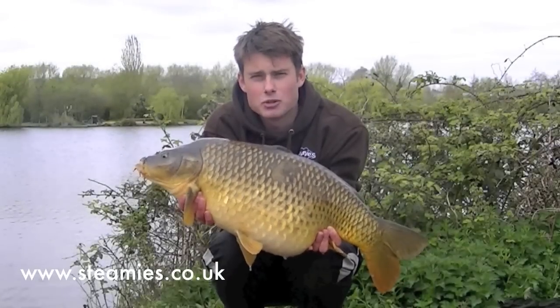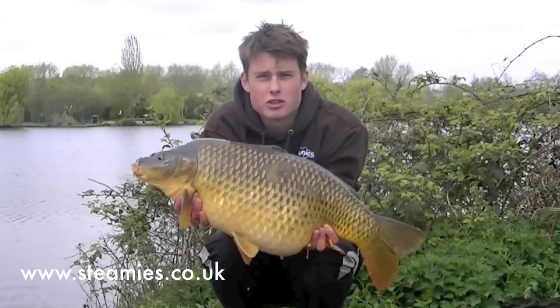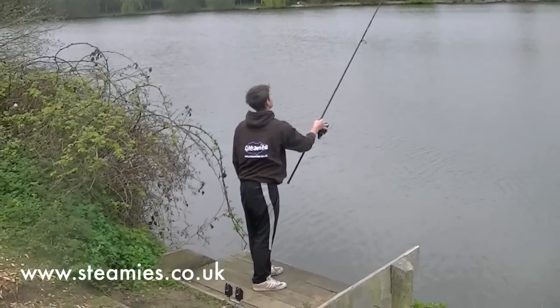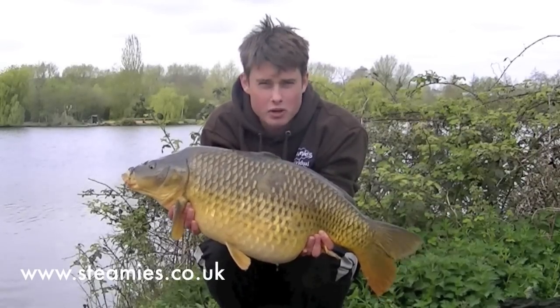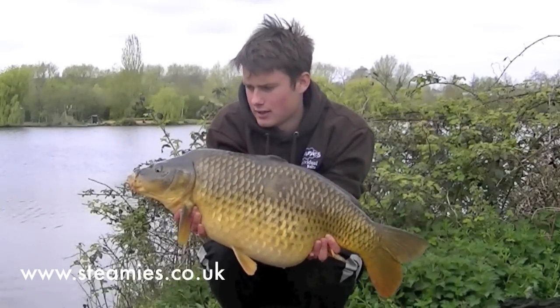What an absolute chunk — 22 pounds 8 of pure common carp. This one literally took it on the drop. I only cast it out probably about two minutes before that. Just on one of those 16mm Pina Colada pop-ups again. Yellow just seems to be the colour on here. That has made my day. We've got 3.20s in a 24-hour session so you can't grumble at that. This one's like a breeze block — really heavy this fish.